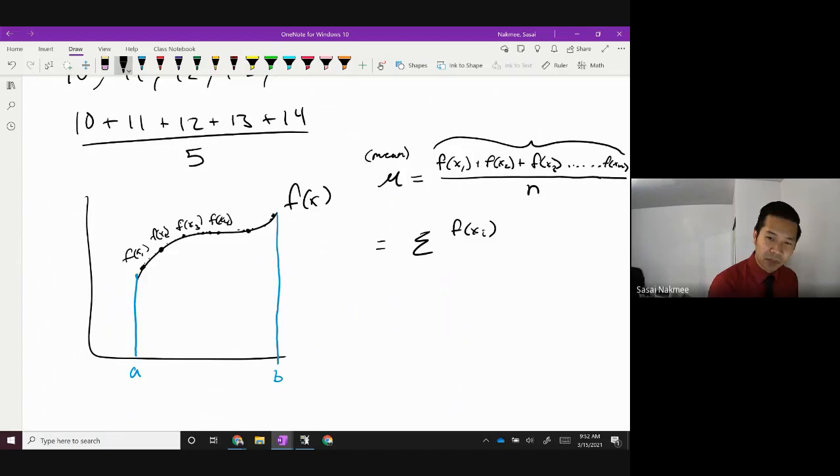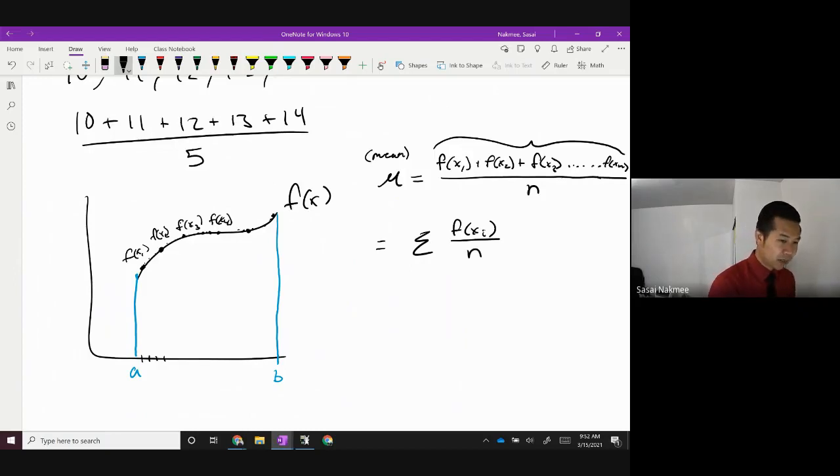And x sub i just means it's a placeholder. It's a counter for which part you're at. So if I'm at x sub 1, x sub 2, x sub 3, x sub 4, right? Of course, they're supposed to be infinitely close to each other because there's infinitely many numbers, because it's continuous, divided by however many total numbers there are.